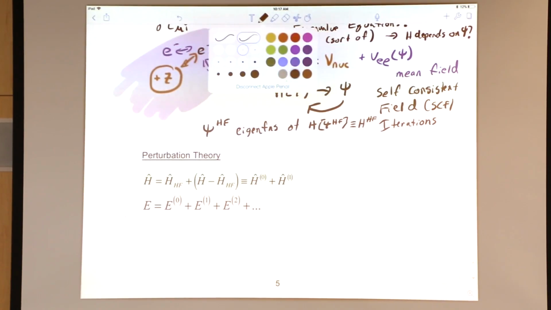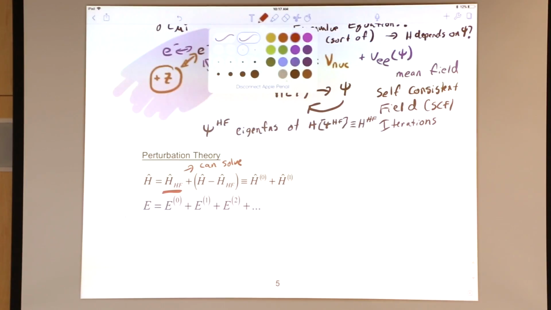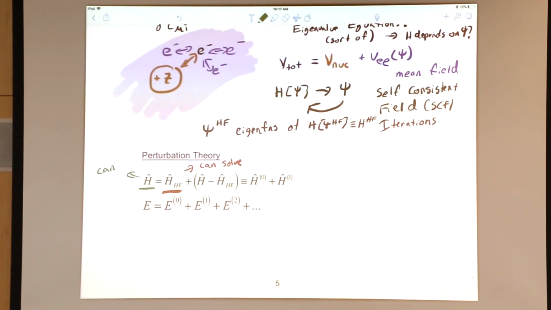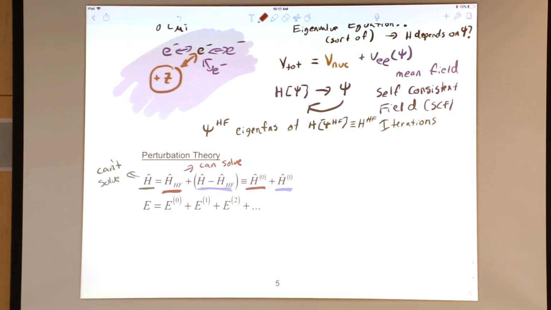And so the way we apply perturbation theory in Hartree-Fock is we say, well, we've got this Hartree-Fock Hamiltonian, which we can solve. And then we've got the actual Hamiltonian, H, which we can't solve. And so what we can do is we say, aha, if I just take the difference between the Hamiltonian I can solve and the Hamiltonian I can't solve, and I treat that as a perturbation, then I can do a well-defined perturbation theory where I know the solutions to H0, and I treat that additional term as a perturbation. And so then, if I do that, I end up with the perturbation expansion where I can go to first, second, third, fourth, fifth order in that additional term, the difference between the two. And if I look at the first two terms added together, they give me the Hartree-Fock energy.